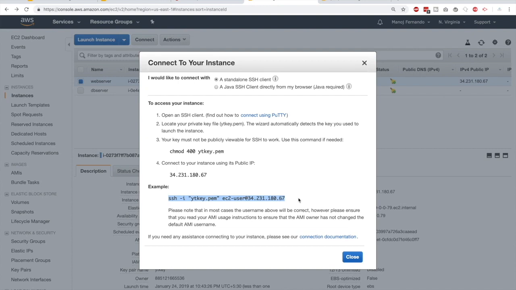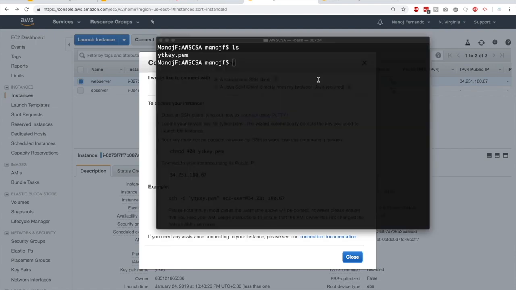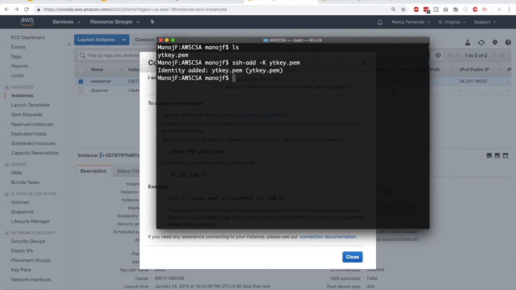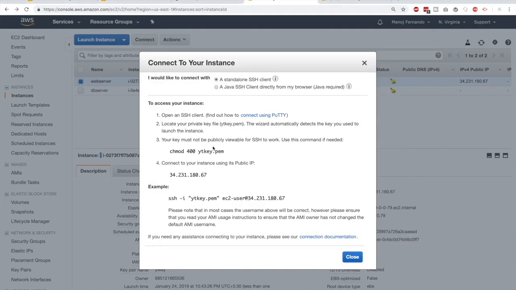So how can we use that? First we need to add the private key into the keychain with the ssh-add command. Let's do that. ssh-add -k for the private key yt.pem, hit enter. See, identity is added. And now let's connect to the DNS name of our web server.